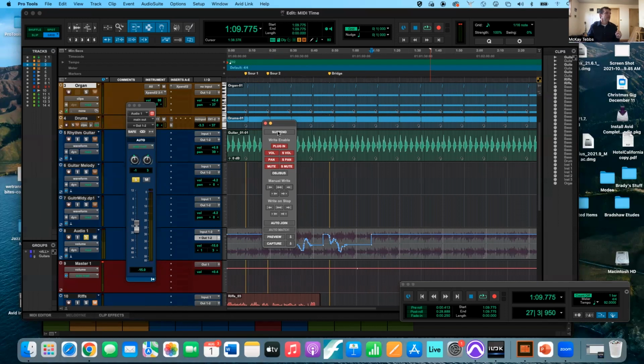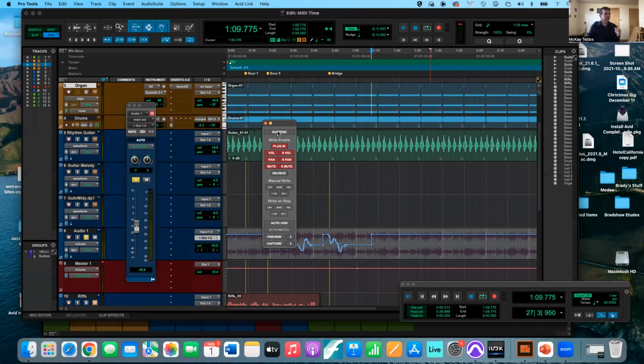There's also this suspend button at the top, and if you push suspend, it will suspend all automation in your session, basically get rid of it, and then you can unsuspend it by pushing the button again, and your automation is back. Automating your tracks is kind of the last thing you're going to do, or one of the last things you do in your session, because once you start automating, you can't adjust the faders anymore. The faders are set to what they've been programmed to do with the automation. So usually you don't want to do that until you have the faders set exactly where you want them.